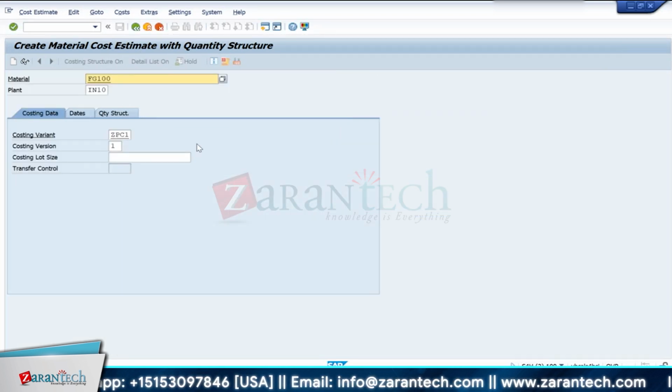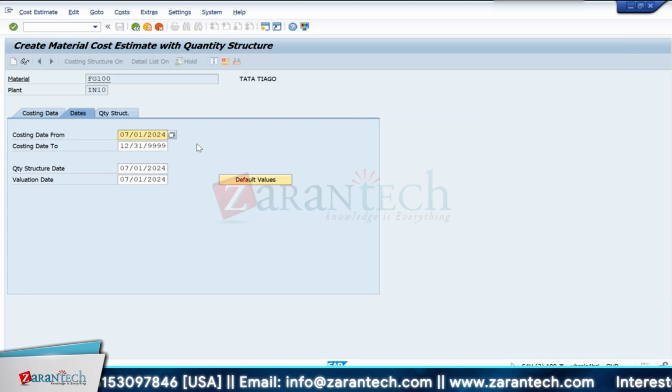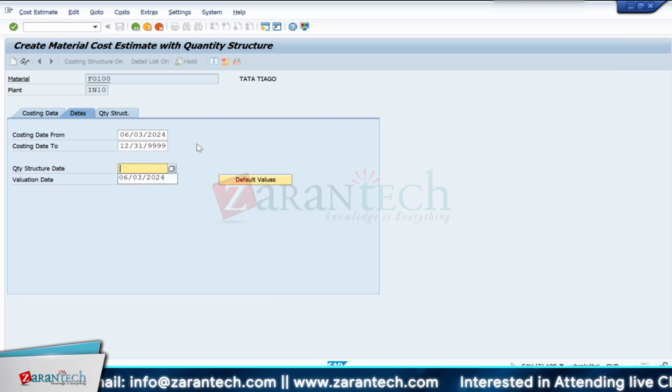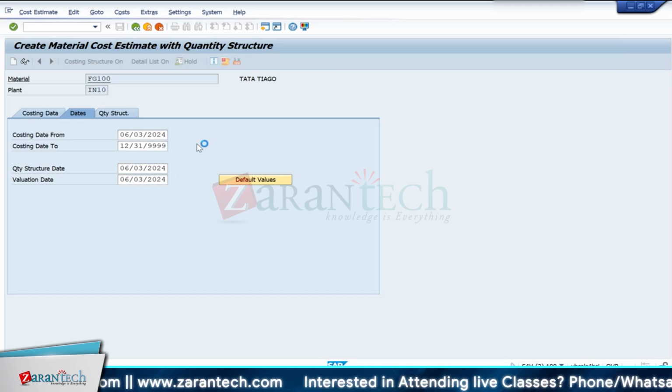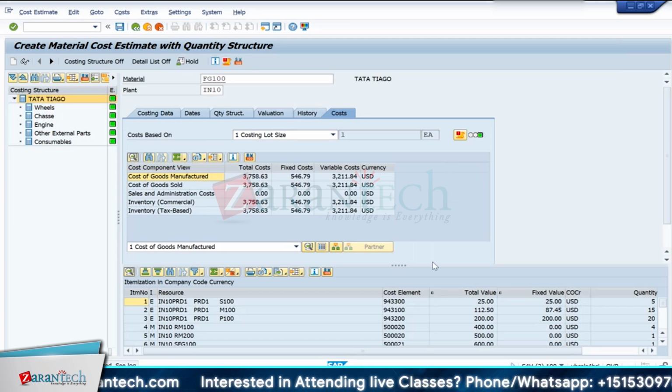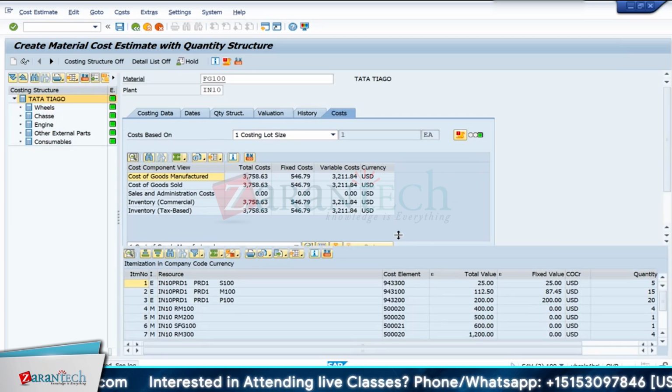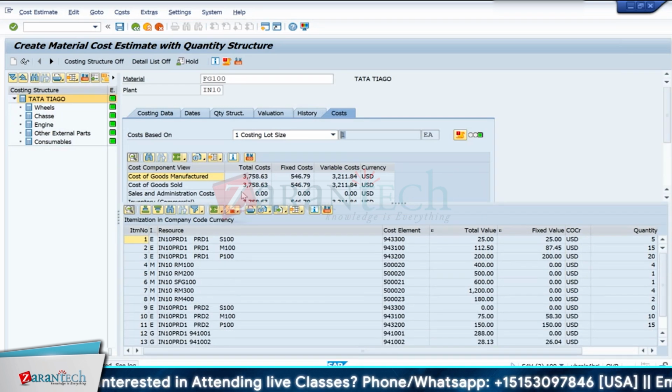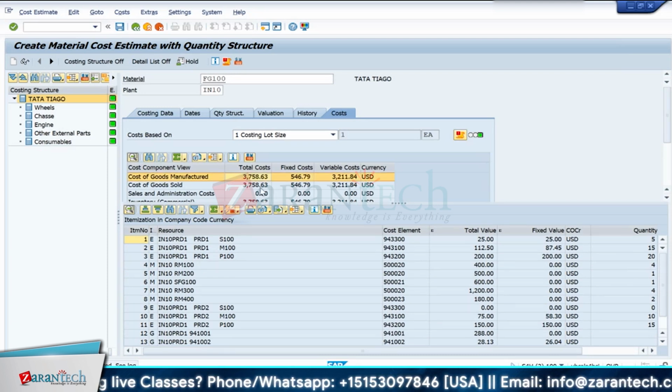Don't save it. Again, I'm doing standard cost estimation. No, it's green everywhere. Okay, for making one quantity, we are expecting this much, like 3758.63 as the price.